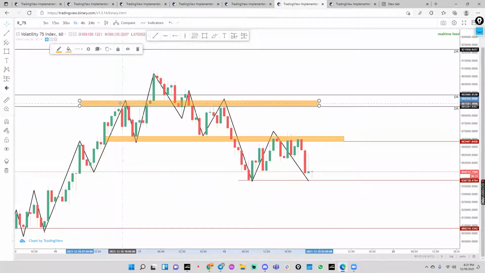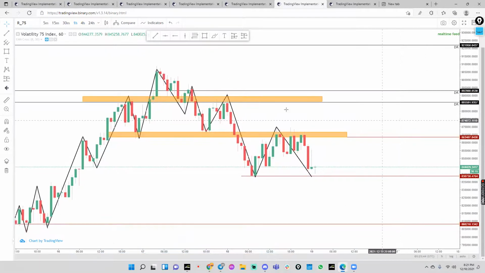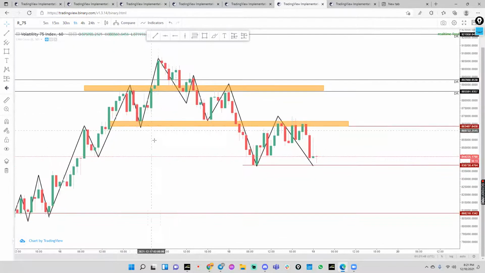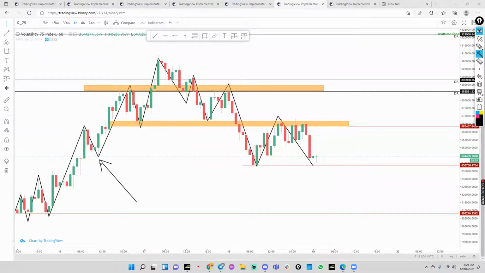And the reason why I'm going to use this resistance right here is that we have resistance here, and price pretty much came back to form resistance here at this daily resistance. So we have a nice little 1-hour resistance here as well. Price push all the way up, creating the higher high, the higher low. So higher low, higher high, higher low, higher high, higher low.